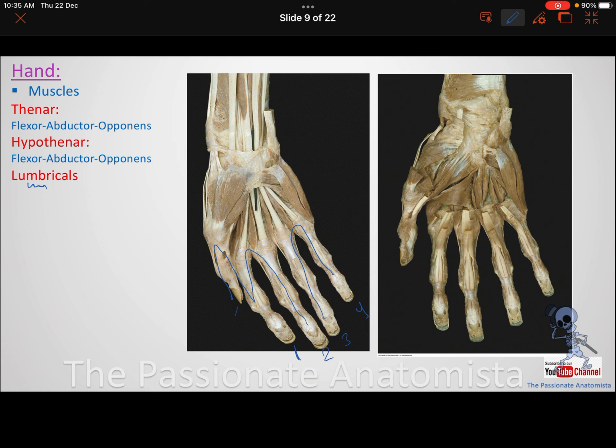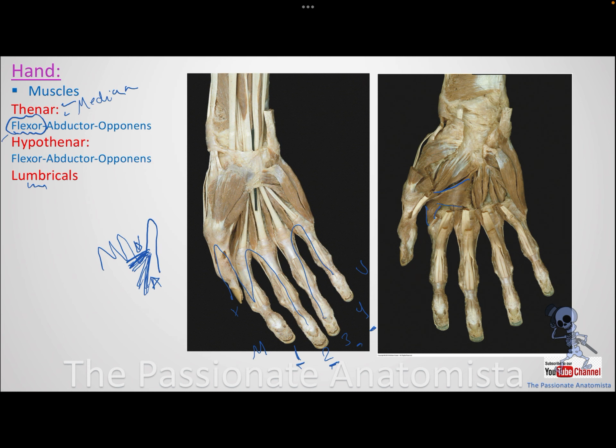Okay? And what else? The interossei. All the muscles between the bones are deep muscles and they are supplied by the ulnar nerve. So, a take-home message: everything is supplied by the ulnar nerve except the superficial muscles that are near the thumb. What are these? The thenar eminence, this is median, except the one that has double innervation, plus two lumbricals. Everything else is going to be ulnar nerve.